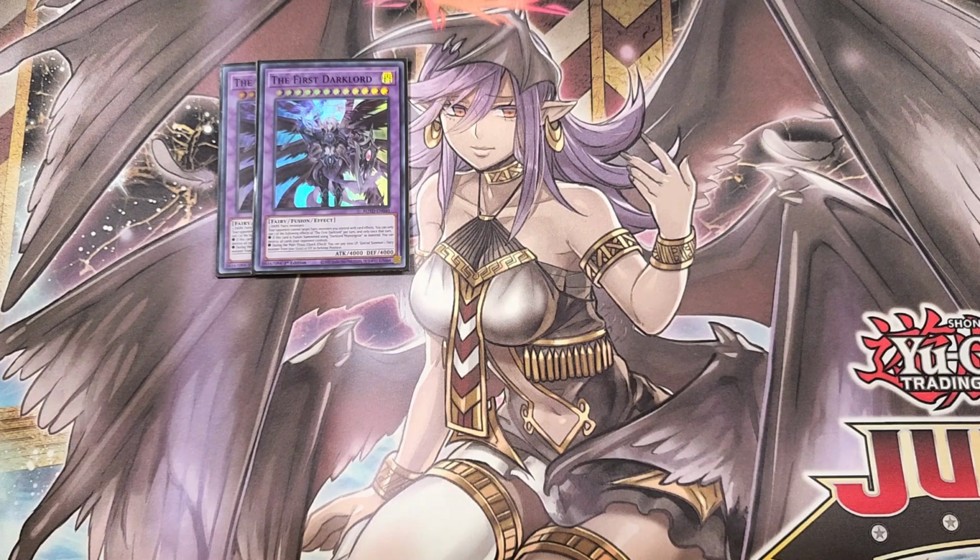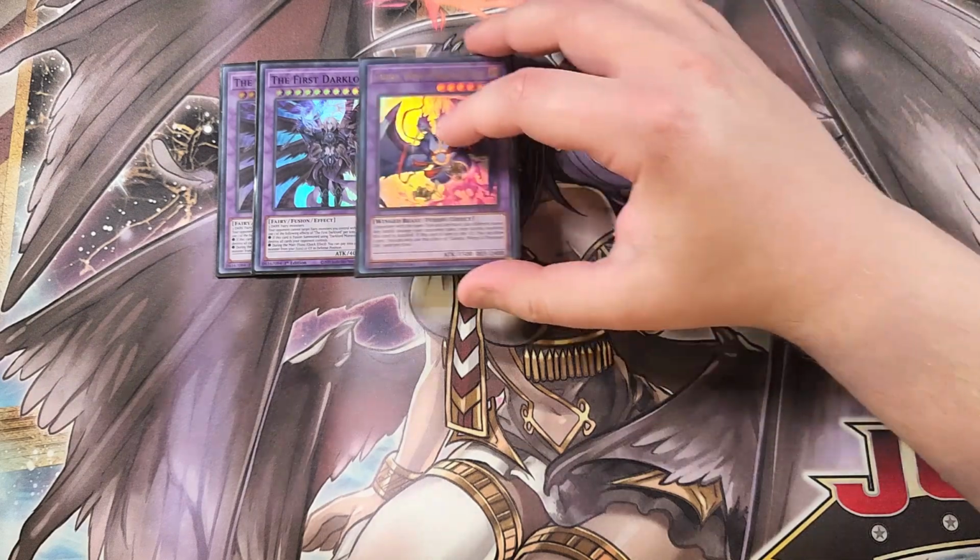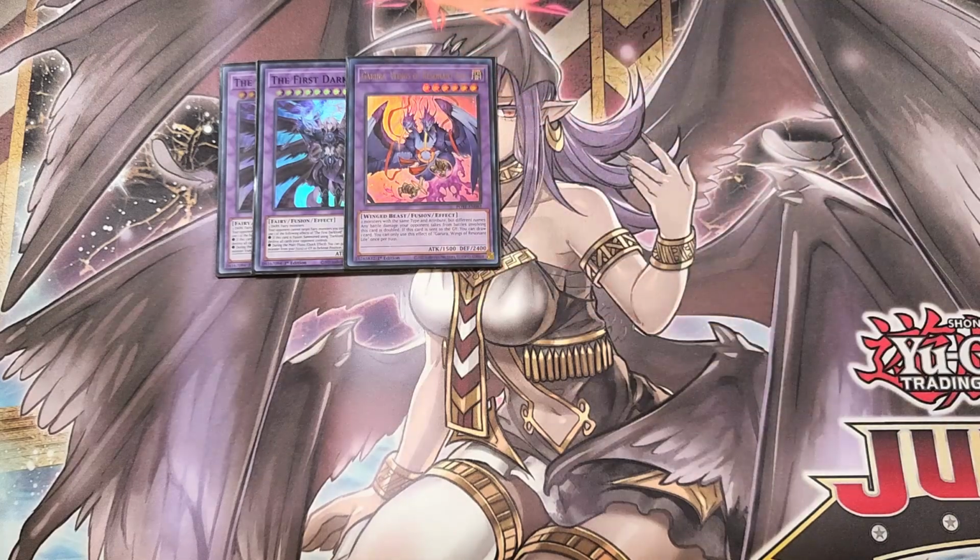It also has the ability during the main phase, quick effects, you can pay 1,000 life points to special summon a fairy monster from your hand or grave in defense position, being able to give you another card on your side of the field. We then play a single copy of Garua and a single copy of Mud Dragon.